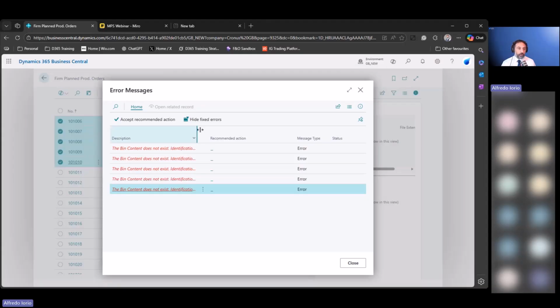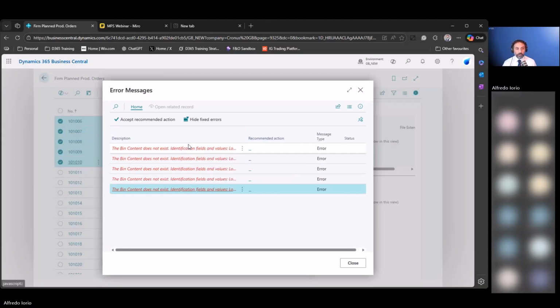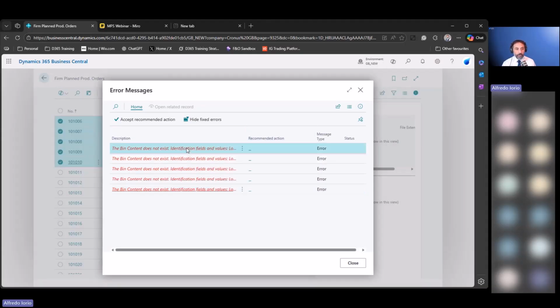And now you can see errors about bin content because the system is trying to consume items that are forward flushed, and that's what happens when we're trying to push forward consumption.